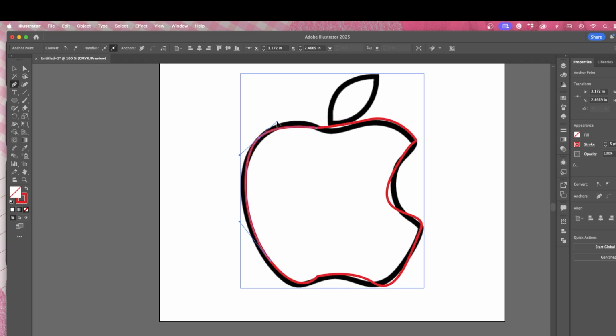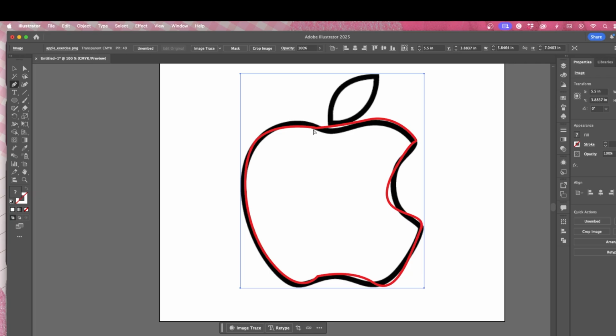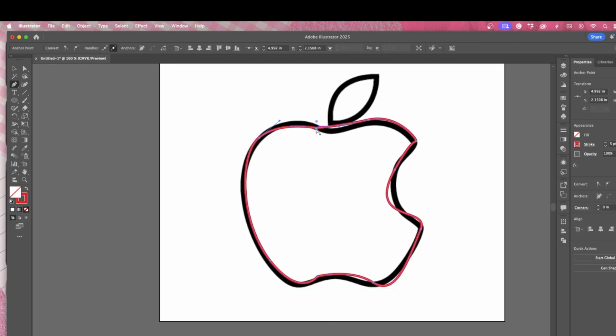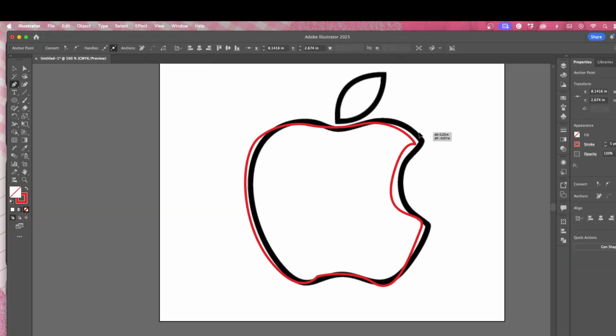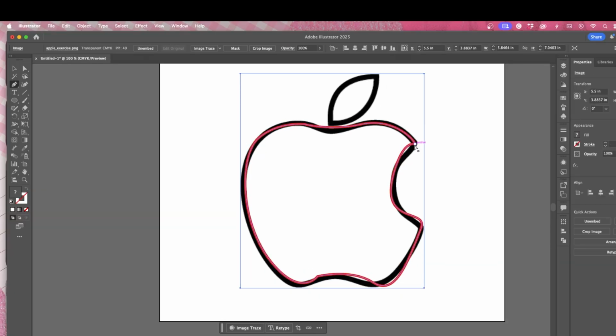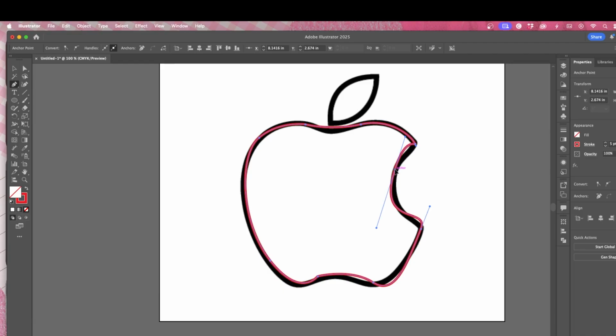Since we're moving the handles, removing them, you just need to make sure your points are right. And here, I think I gave it an extra point. That's why it looks weird. But we can fix that in a second.